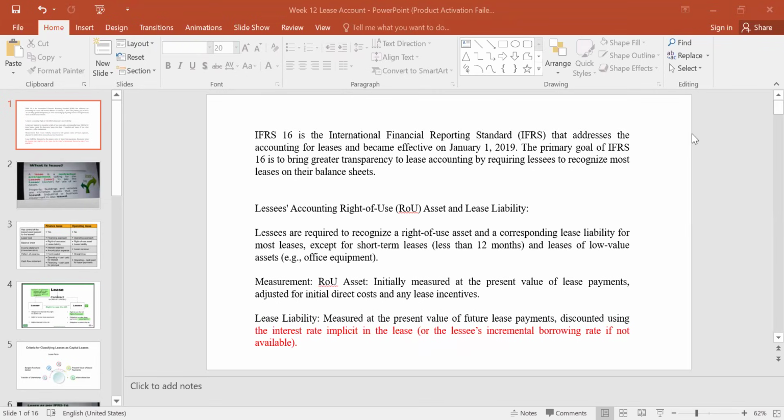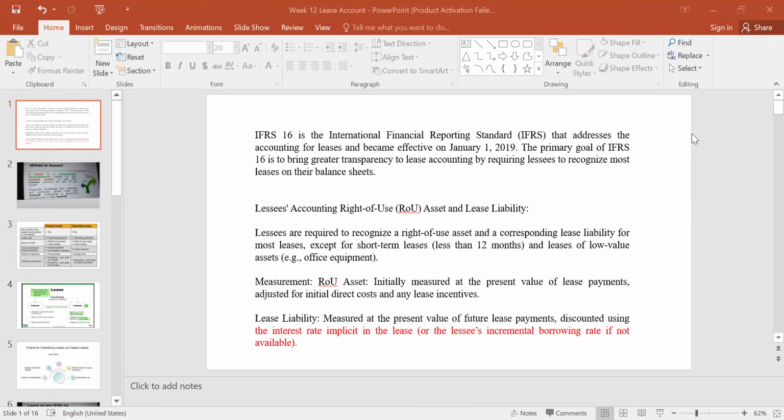Now I am going to start my lecture about lease property. Lease property is actually a big item that we cannot personally buy at a time. So we need to use it, but we cannot buy it. In this situation, we make an agreement with the lessor and, at a regular interval, we have to pay an installment.